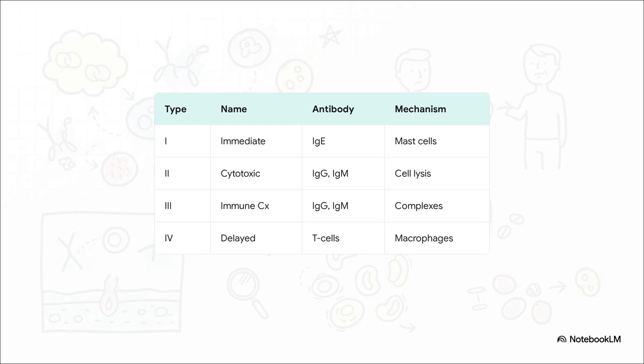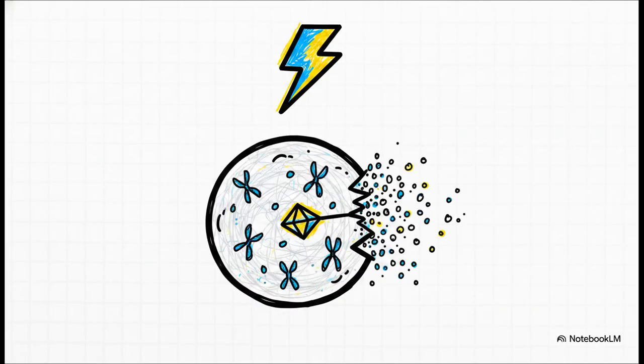Types 1, 2, and 3 are all entirely antibody-mediated, utilizing IgE, IgG, or IgM. But type 4 stands completely alone as a cell-mediated process. That is a huge differentiator. Let's break them down. For type 1, immediately link the IgE-mediated mechanism to the rapid onset of preformed mediators. The antigen cross-links preformed surface-bound IgE on mast cells and basophils, which triggers the massive release of vasoactive amines, like histamine. This is exactly why it is known as first and fast. It's a mechanism that directly dictates the clinical presentation of life-threatening events like anaphylaxis, asthma, and acute urticaria.